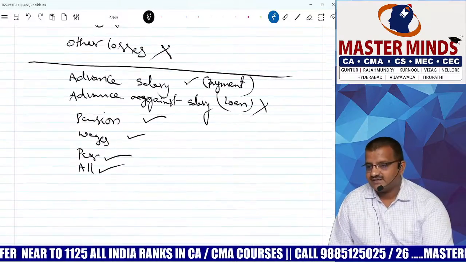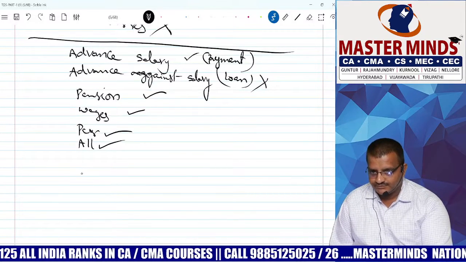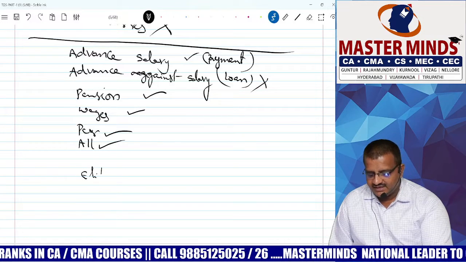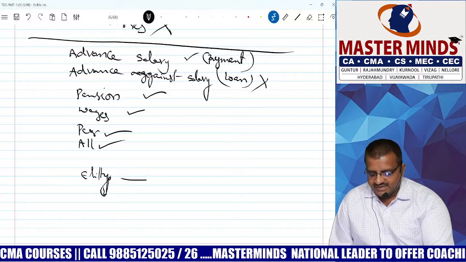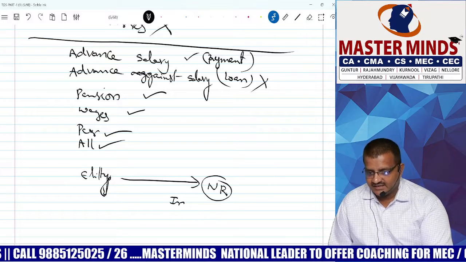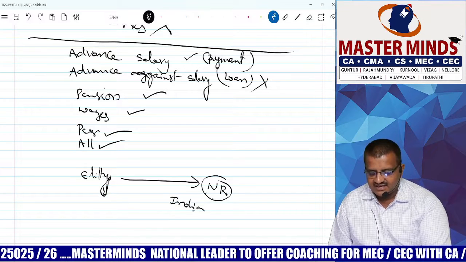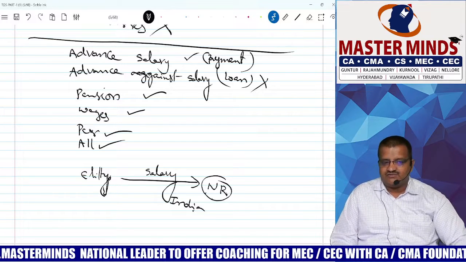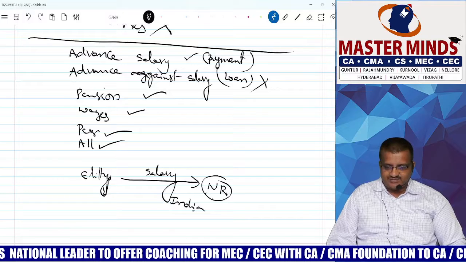Next, the climax, case laws. Please follow. Case law number 1. One company is there, Lilly Limited. This company is paying salary to a non-resident for rendering services in India. One fellow did the services in India. In India, he is a non-resident. I repeat, salary paid to a non-resident for doing services in India. TDS applicable or not applicable?